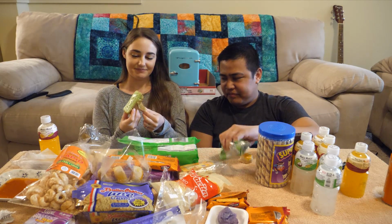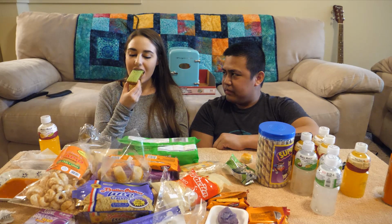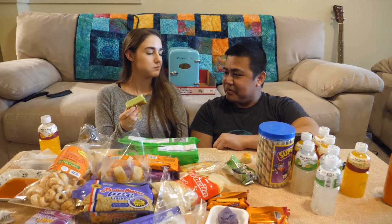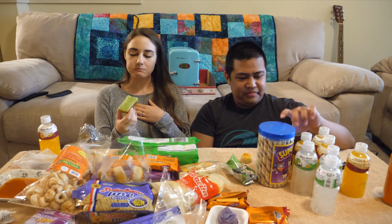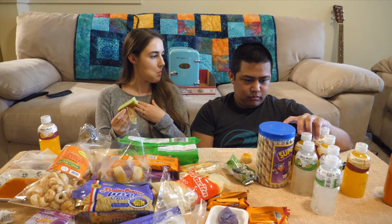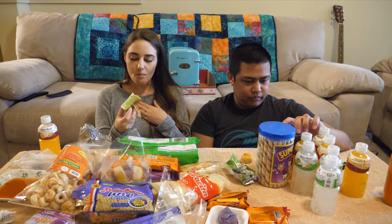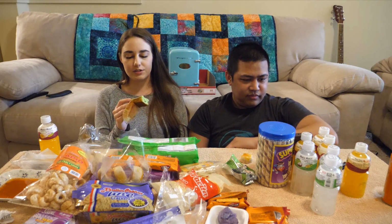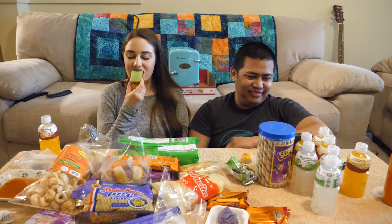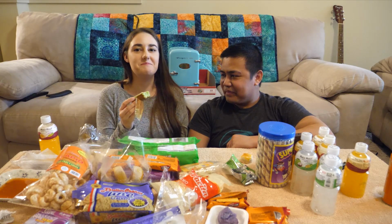We didn't get to the cream yet, but so far, yeah, so far it tastes good. You can taste the pandan. The pandan flavor is there. I'm gonna take another bite, see if I can get to the coconut. There's still none.